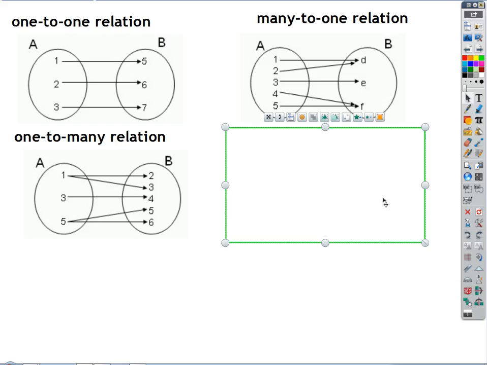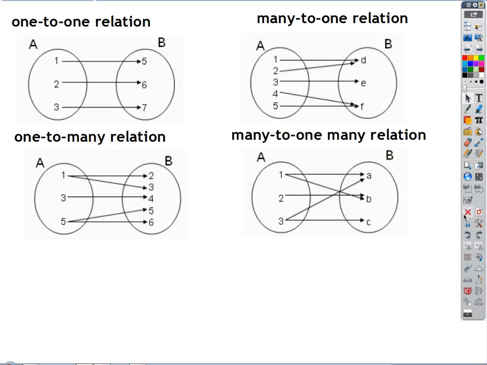All right, and then the last one, what do you suppose that's going to be? Many to many, yeah, where we have elements of the domain and the range which each have multiple links to the other set. Does that make sense? So for example, the element of the domain that's 1 is linked to 2 separate elements of the range, but the element A of the range is also linked to 2 separate elements of the domain. Okay? So is that going to be a function?